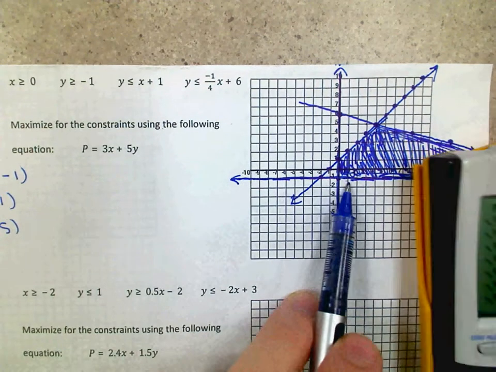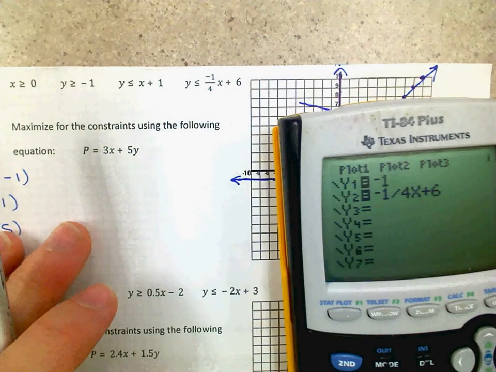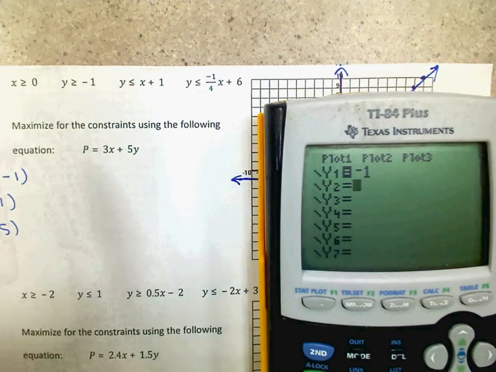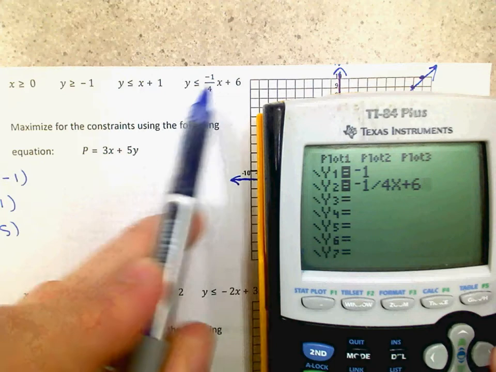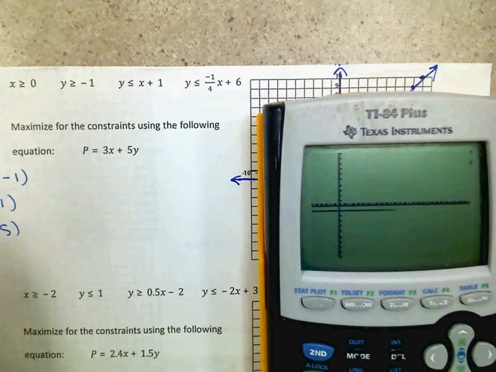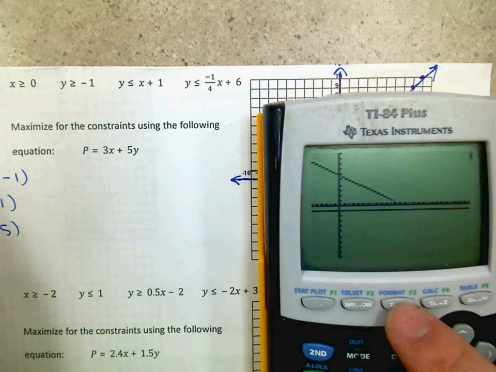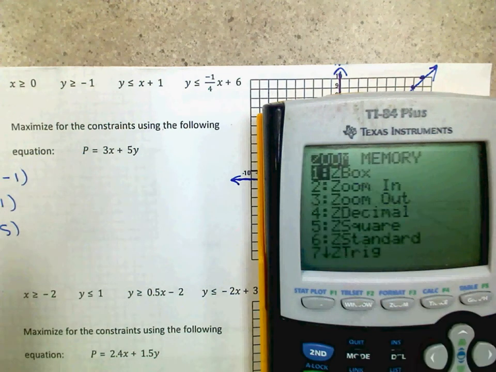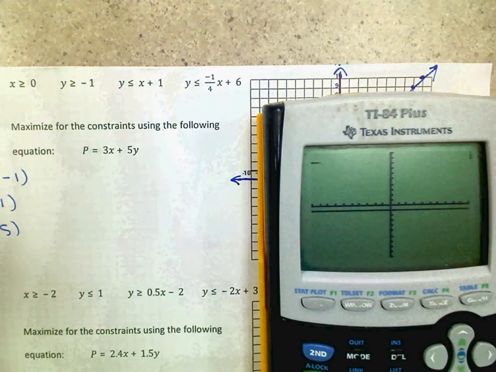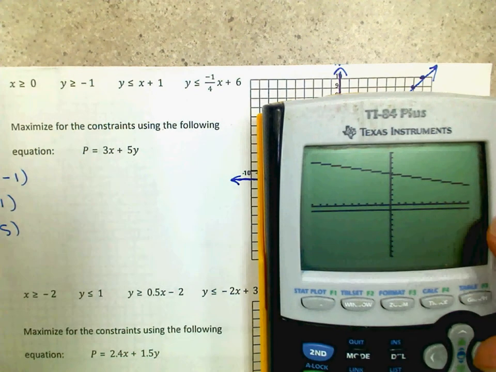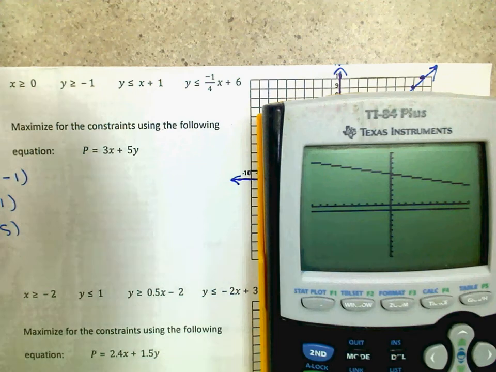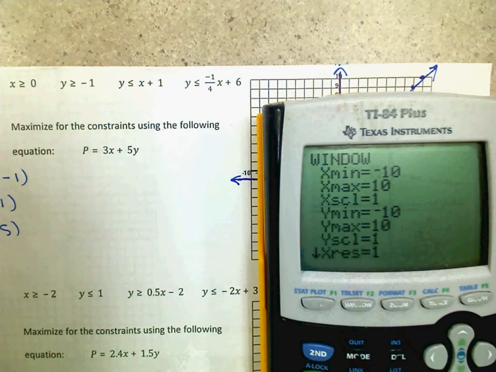So I've got y equals -1, and the other one was -1/4 x plus 6. I can see that one as well. And actually, I've already got it set. So let me show you what it normally would look like. If you're zoomed in normally on your calculator window, you would probably see what I see on my paper, which is that they're eventually going to cross, but we can't tell where. So your job would then be to take your window and extend it to the right. So the x maximum needs to go up. I'll just send it up quite a bit.